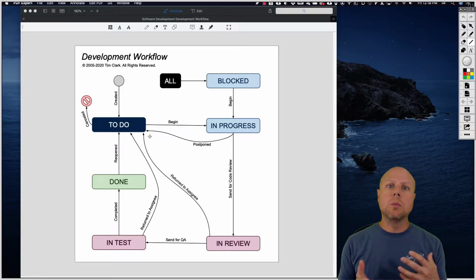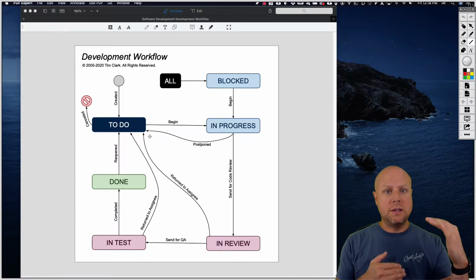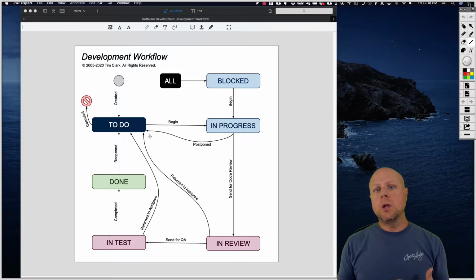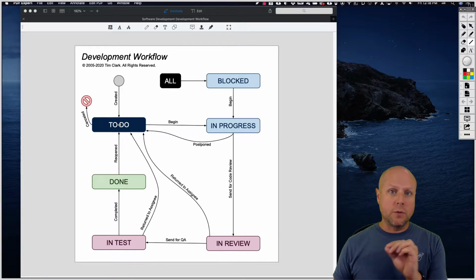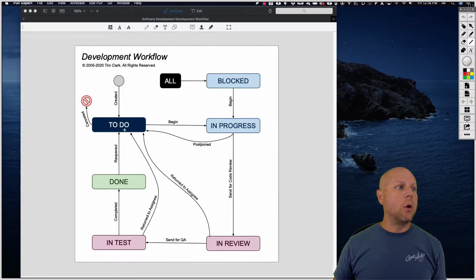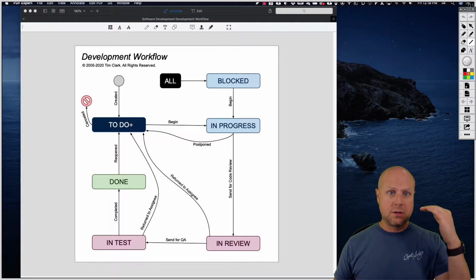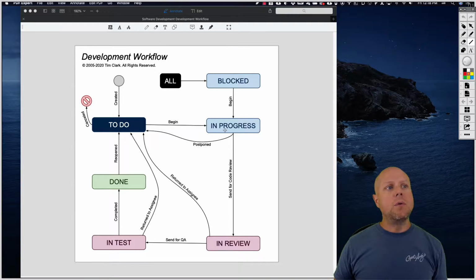Now, when those to-dos are created, they go into kind of a backlog or a to-do list. I'm going to go ahead and use to-do because I think most people are familiar with that. So there's a list of things that need to be done. And they're usually ordered chronologically so that you can keep a list and things are being done in the order they should be done. And so you've got this massive to-do list right here. And then when a developer is prepared to work on the software and start building out those features, they'll go ahead and pull the to-do off the stack, off of the list, and then they'll move it to an in-progress status. Now, when that task is moved into an in-progress status, that tells you that work is actually being done. We are now working on that particular one.